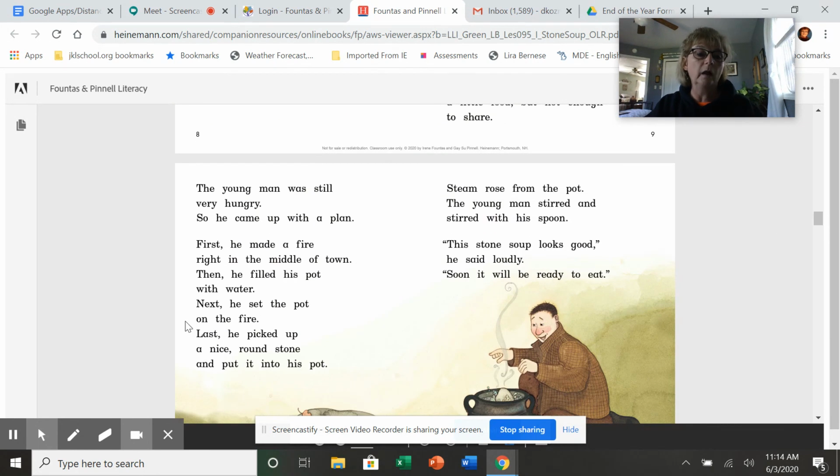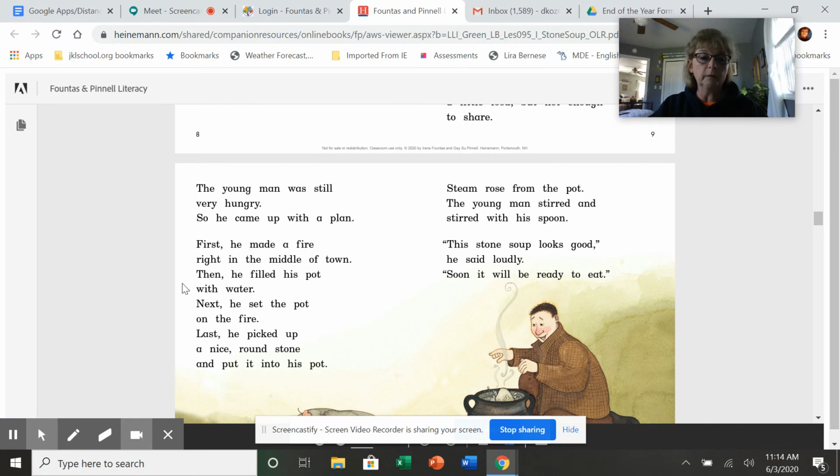I might go to some of these transition words. You know, first grade, you've learned about transition words in your reading and in your writing, and those transition words are on this page. Can you find the words first, then, next, last?